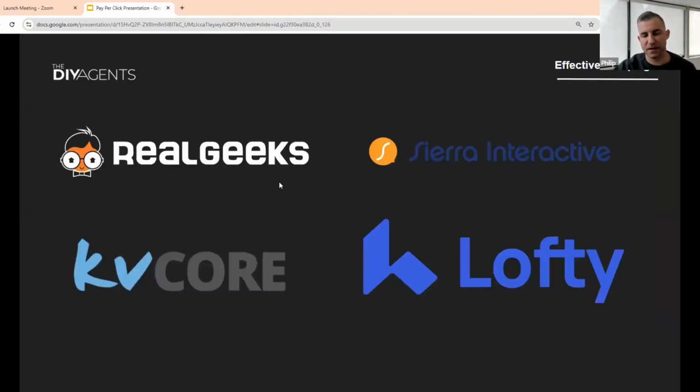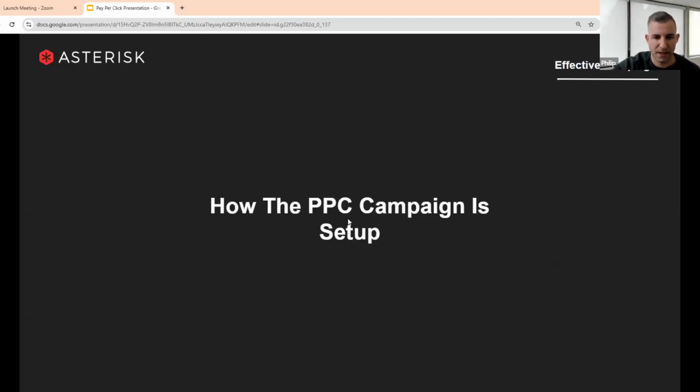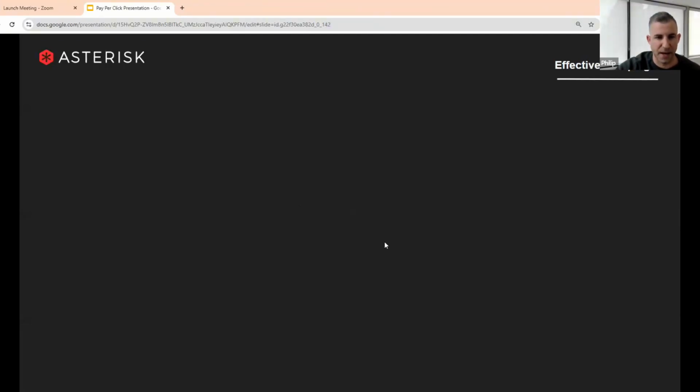And then these are some of the platforms that are fairly effective when it comes to pay-per-click, from at least a buyer and a home valuation standpoint. There's certainly more out there, but these are some of the good ones. But yeah, there's a lot of different platforms that can accomplish these goals for you. And then, how the PPC campaign is set up is the next big component of it, so you've got your website, it's all great.